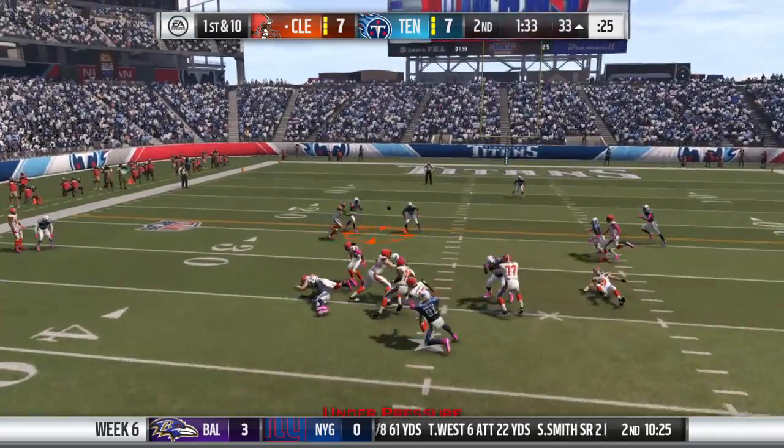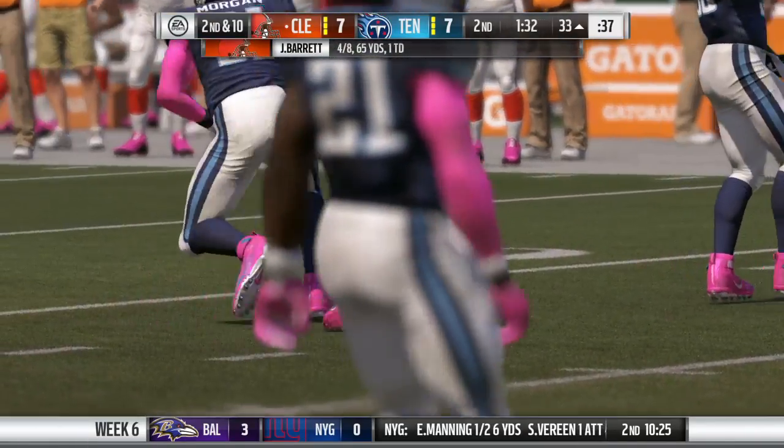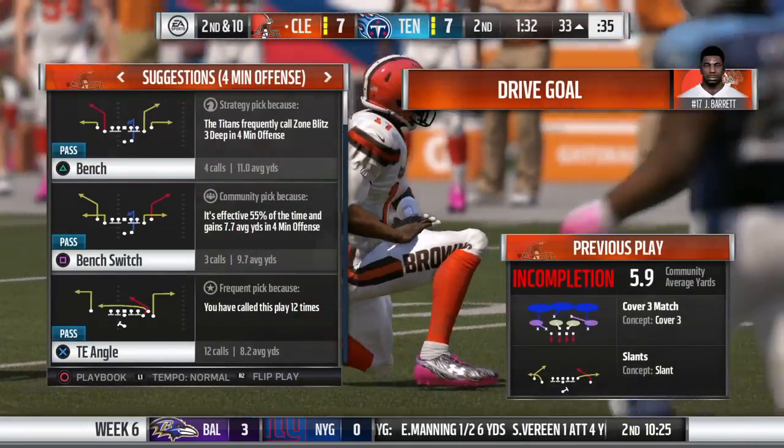On first down, he'll drop to throw. Throwing over the middle, but it's incomplete. He was looking for Terrell Pryor that time. And that'll bring up 2nd down.